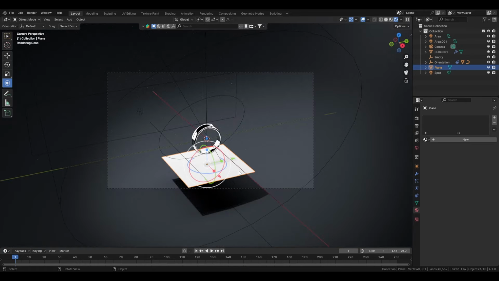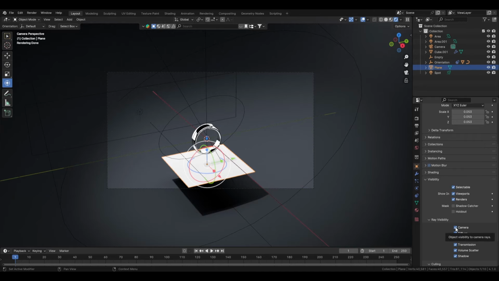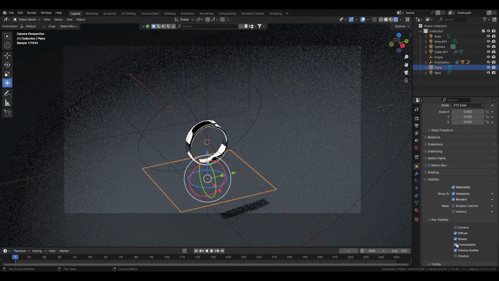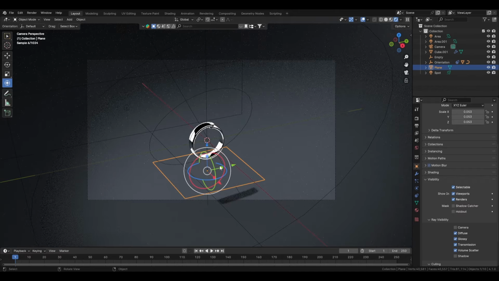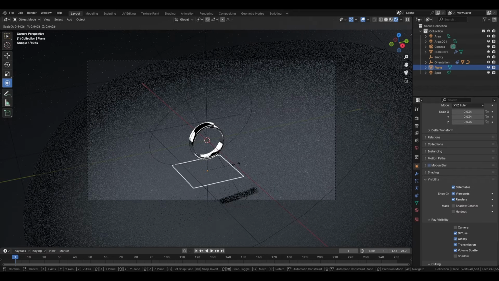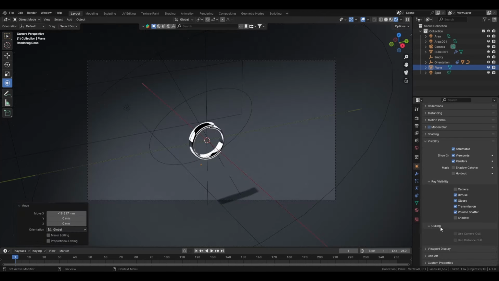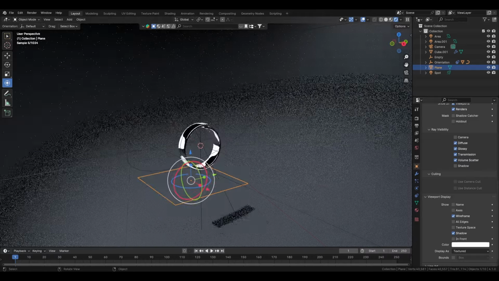So we are going to go into the object properties of this plane, and in visibility we can remove diffuse, camera. So you see this is still there, but you can't see it, and also shadow. Do we want to remove the other stuff? No, it's mostly glossy that we want to keep because it's going to keep the reflection. So you can modify this thing, and it's going to modify what you see in the reflection, like this. Put viewport display to wireframe so that you're still able to select it. And here you have nice reflections.